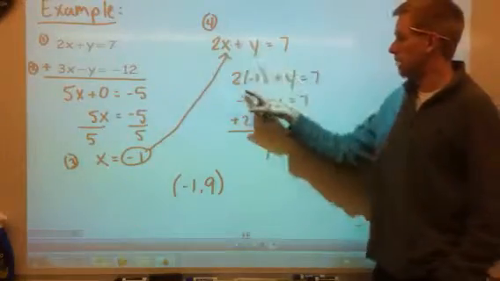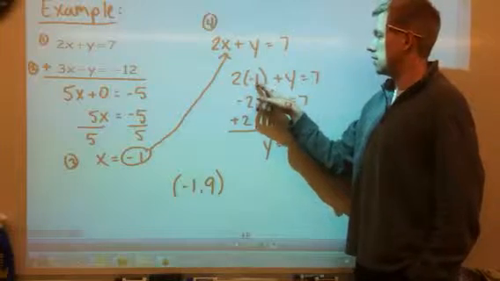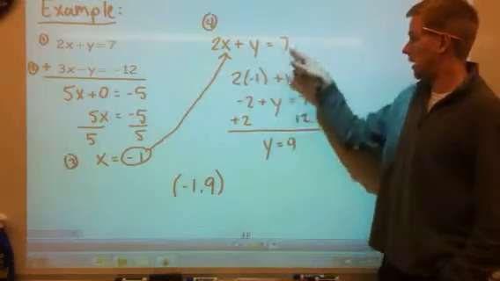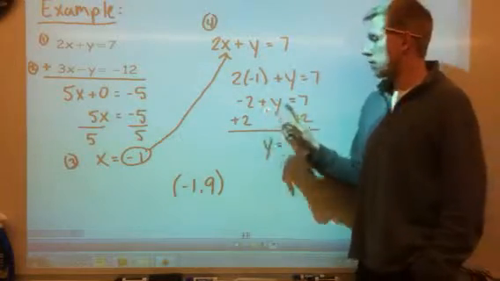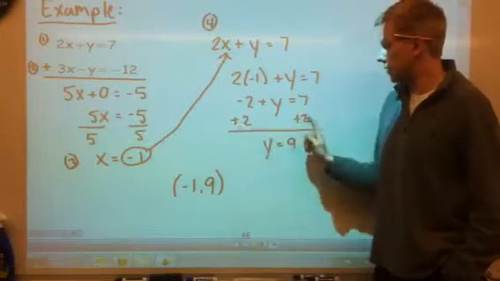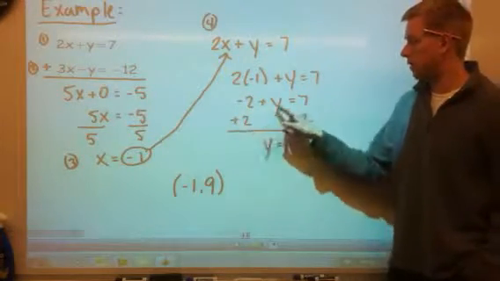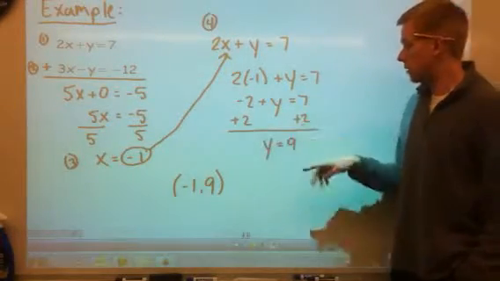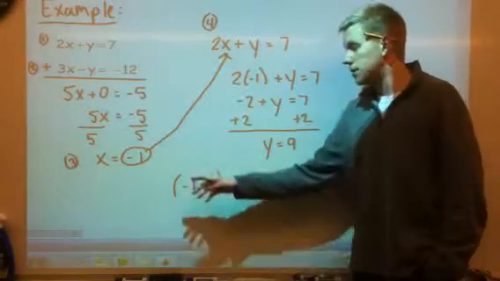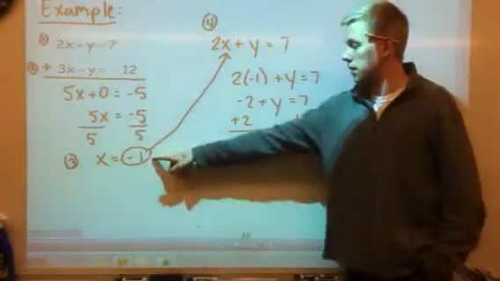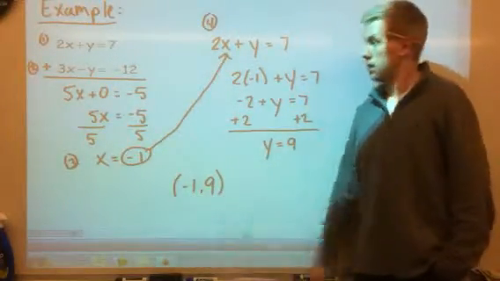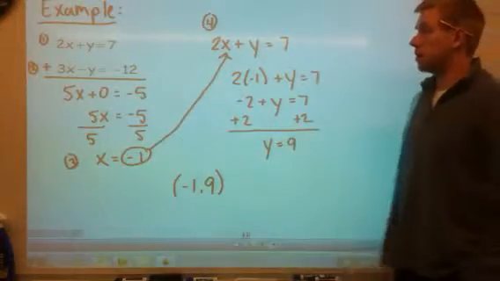This, again, is the fourth step. Substituted, negative 1 times 2 is negative 2. Bring down my positive y, bring down my 7. So I have negative 2 plus y equal to 7. Then I need to solve for y, so I do the opposite of negative 2 to both sides to get everything away from this y. When I do that, I get y equal to 9. So my answer, because this is not a word problem, is going to be an ordered pair, x comma y, which is negative 1 comma 9. So all 4 steps are covered right there.